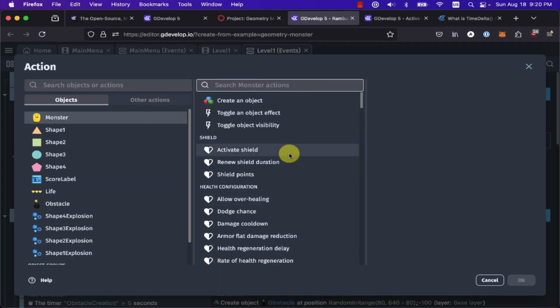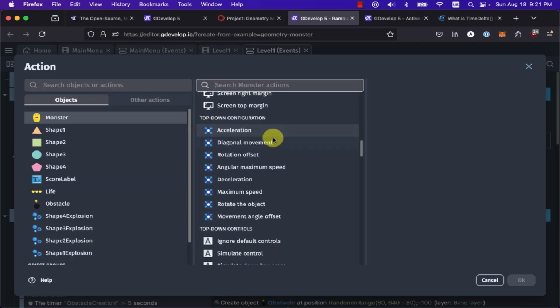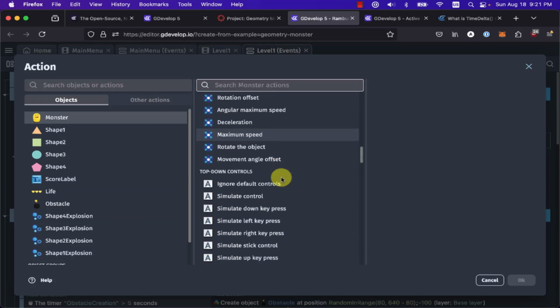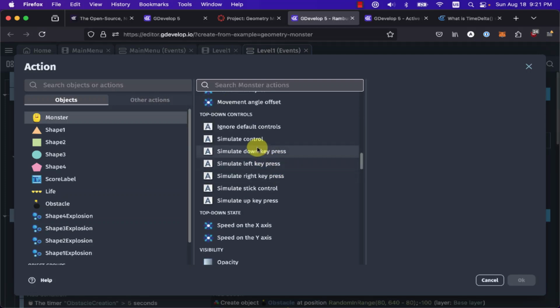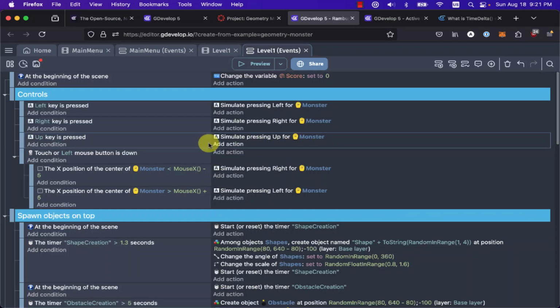Where are you? There we go. Simulate up key pressed. Okay. Click that. Okay. So that matches all of these, right? Left key press, simulate left, up key press, simulate pressing up for monster.